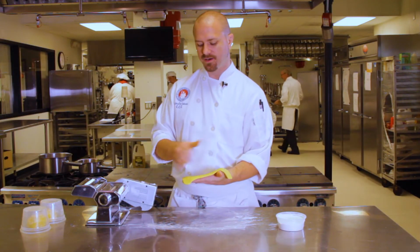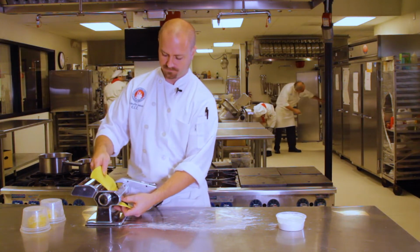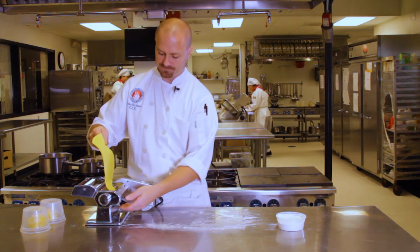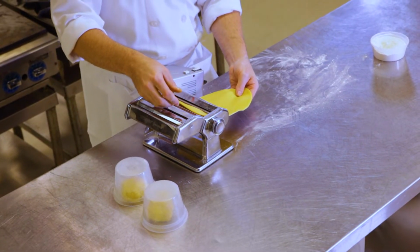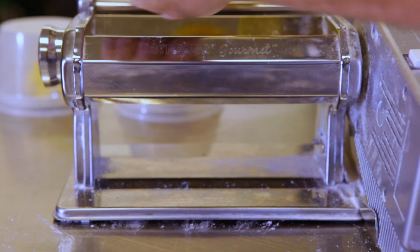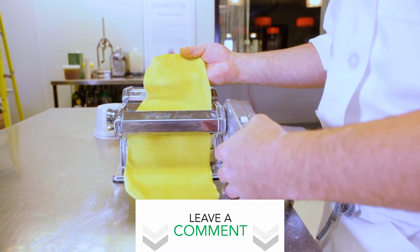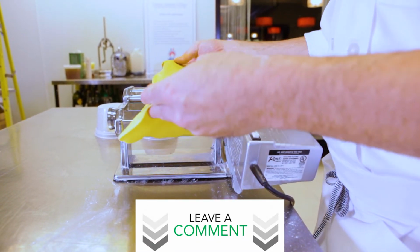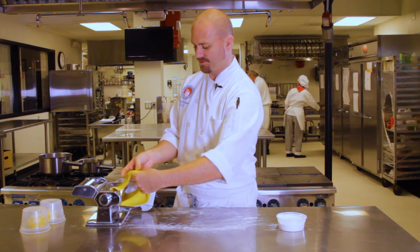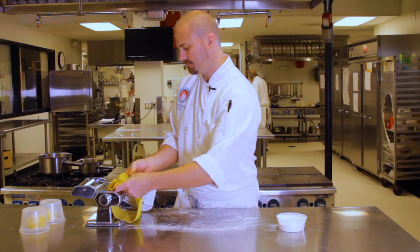At this point, I'm not going to fold my dough anymore. I'm just going to start rolling it. I'm going to dial it down by 1. Now I have one last trick to show y'all in making the dough. I create a belt system so that I don't have to keep going in and out of the machine, by connecting the doughs. Now I just let the machine do the work.